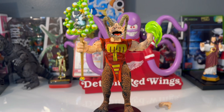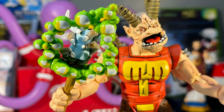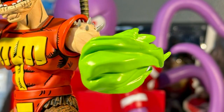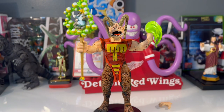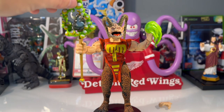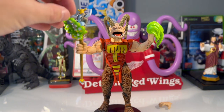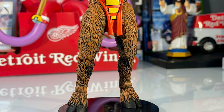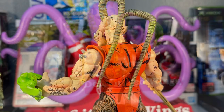Overall this is a wonderful figure. The sculpts and all the paint apps look really, really good. They've knocked out a few of the gripes I'd normally have with a NECA figure — like that stand, that was an awesome touch, I really thank NECA for adding that. The flame or green sorcery effect came out really good. If I had to nitpick, it's kind of loose and doesn't stay on very well, but it stays on good enough, so I'll put that as a neutral.